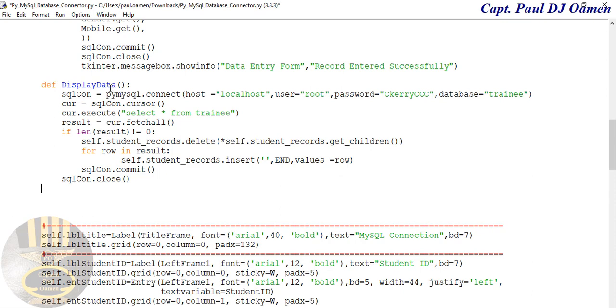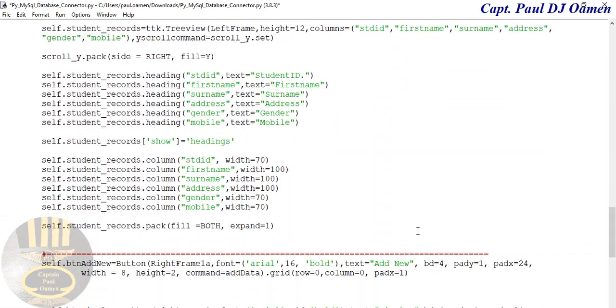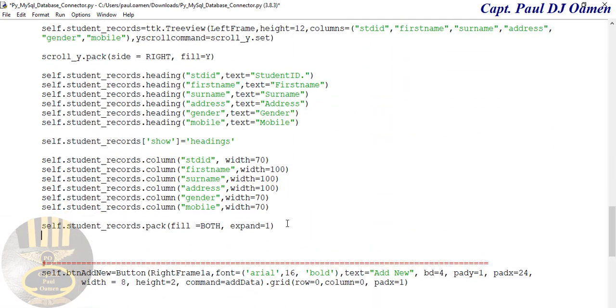I can always call it as well inside my, okay, so that the system officially just displays it automatically on the table. So instead of me clicking on that, but the choice is yours if you want it that way. Okay, now let me show you what's going to happen instead of me clicking on the button. So let's run it first. Run.